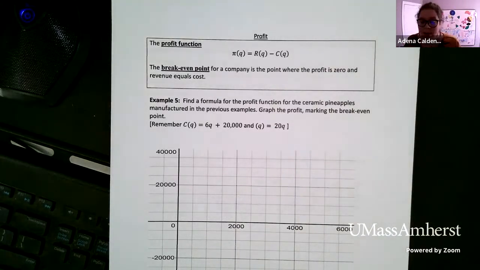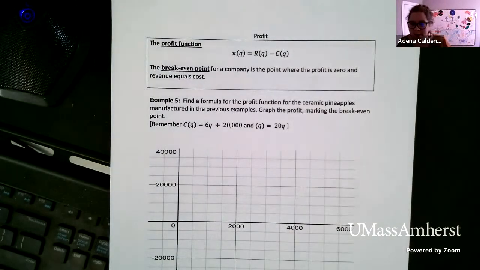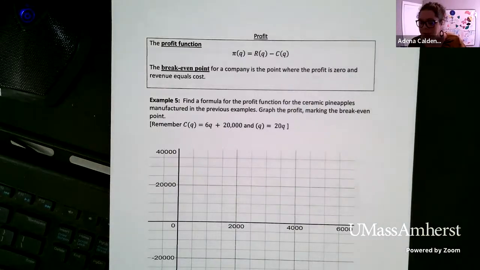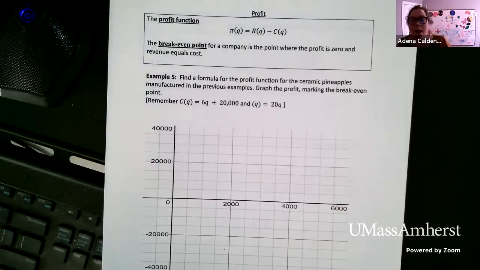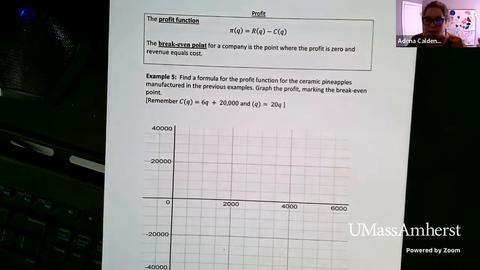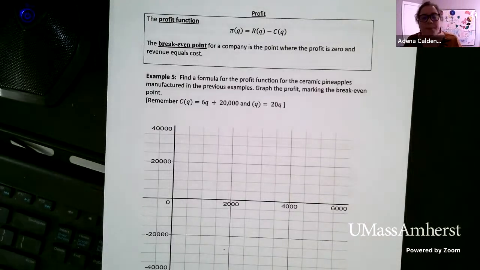I will note that profit can be negative. If you spend more money than you take in, then your profit's negative. That's not great overall for a business, but obviously when you first start a business, that's a pretty common scenario. And then what we do is we work towards a positive profit, right? You want to be making more money overall.